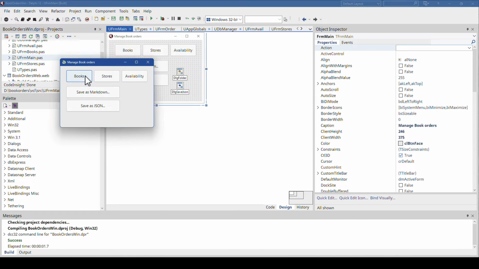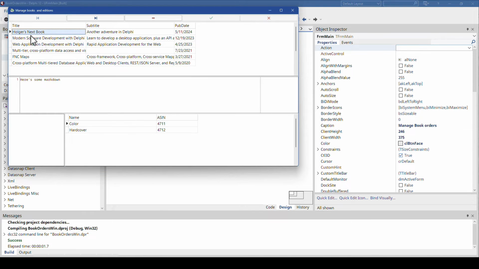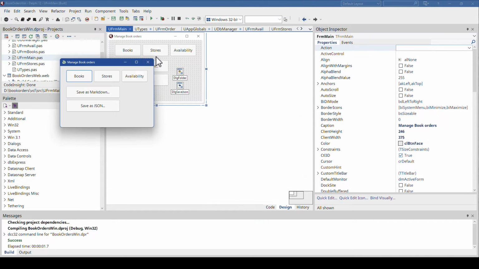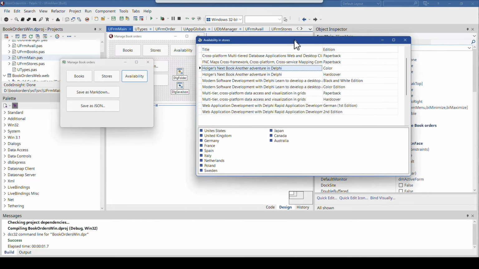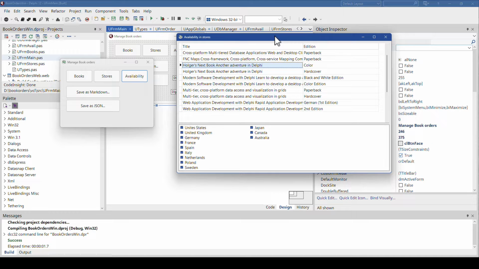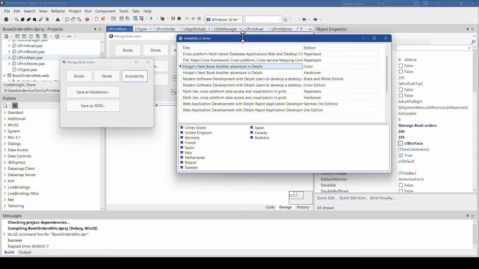So if we look at this in detail, if we look at the books again, so for example, we have Holger's next book, that's what we created. We have a color and a hardcover. And if I now go over to the availability, I need to basically look at the availability of the editions. So I need one row in this grid for every edition. Instead, I also could have done book again, edition again, and then the grid. So this is just me compacting 2 tables into one so that you only have one grid. That's the trick here for this user interface.